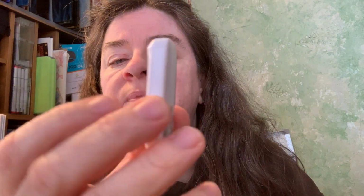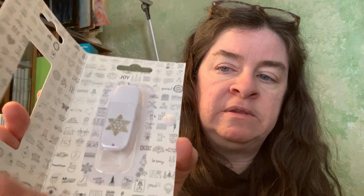But anyway, it comes on this thumb drive, and you can insert this thumb drive into your computer, into your USB port. And it lets you transfer the files off of this onto your computer and then right into Design Space. This is what it actually looks like. This is the holiday one again. And then you have this on the back, and it lights up when you insert it into your computer. Just move this in and out to slide that back and forth. And then, like I said, it goes in actually like this. And I had just set it in there backwards.